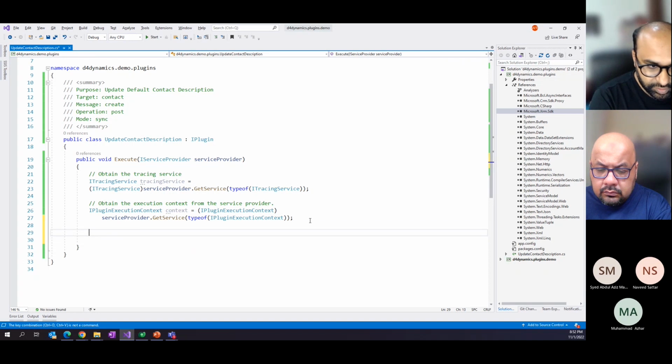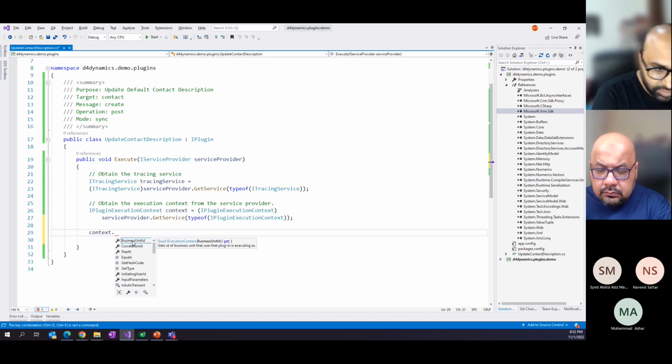Okay, so we have the context for this particular example where we just want to update the description of the contact with the default value. This is enough. Of course, we are not going to do any operation, like we are not going to create an account or add a note or delete a record. So we don't need this web service for now, for today, for this example. Okay. Now the question is what we want to do. What the context has. If I just go ahead and do the dot, you will see this will give us all the information like business unit depth, which is something I will explain. This is very important.